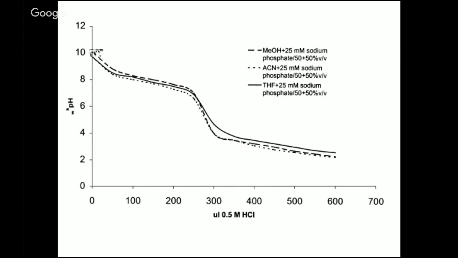And they kept track of the changes in pH. Now what you can see happening is that it starts out at about 10. They add a little bit of acid, about 100 microliters, and the pH drops. So it was not resisting change there. But at about pH of 8, it starts to stabilize. It's changing less rapidly, even though they're putting quite a bit of acid in the solution. Once it gets to a pH of about 7, you see another drop. So it stopped resisting the change. And then it stabilizes again at around 4. So for this particular buffer, you could say it has two ranges. It has two pHs at which it best resists change. And that would be from about 8 to about 7. And again, from about 4 to about 3, thereabouts.